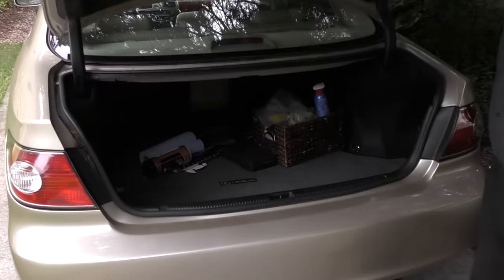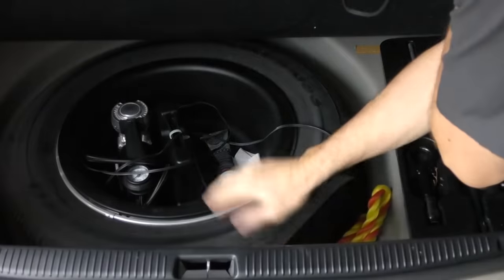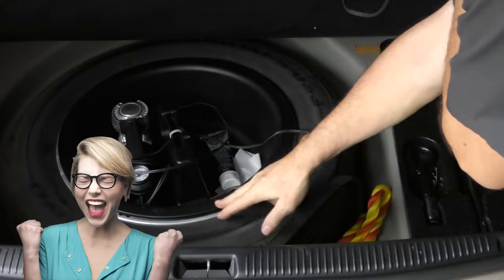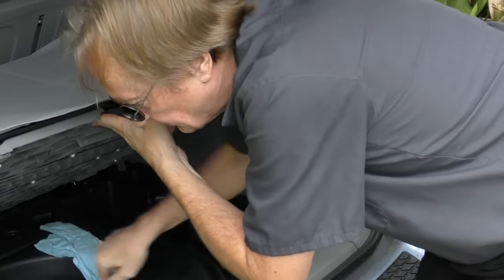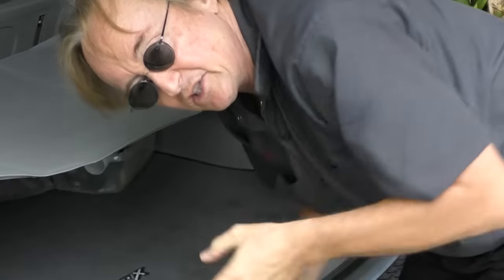Take this 2002 Lexus — it's got a full-size spare, here it is, even with a fancy alloy rim. On modern cars, it's bad enough that newer cars only have those stupid little mini spare tires, because if you've ever driven on one of those, they don't handle well — in ice or snow, forget it, you're going to kill yourself. But having no spare tire at all is even dumber.